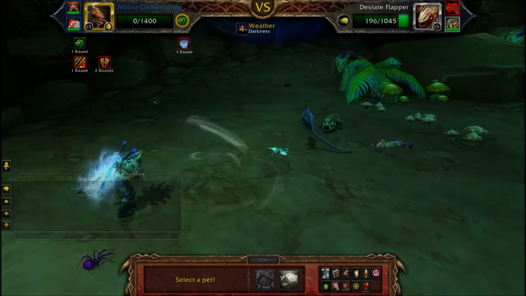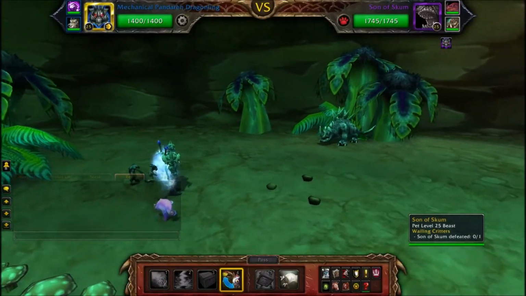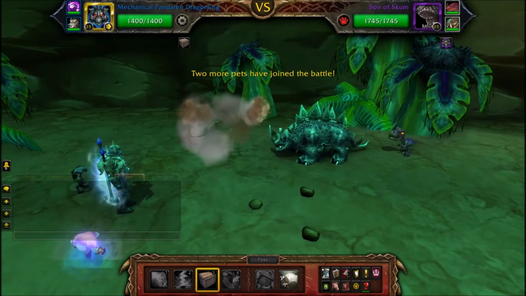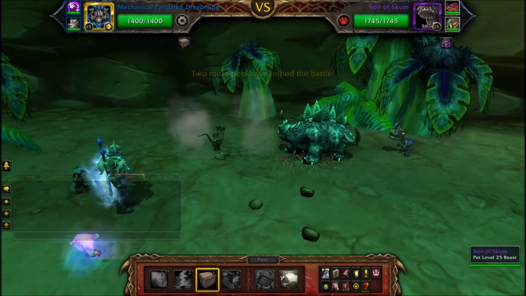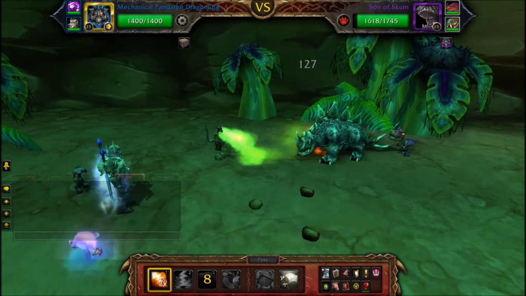That is going to be the easiest part done. Once the trash is cleared, you're going to approach your first boss of the dungeon, and this is the Son of Scum. The 2 main pets that I use to actually beat this guy are the Mechanical Pandaren Dragonling, a very useful pet, and the Lil' Bad Wolf.